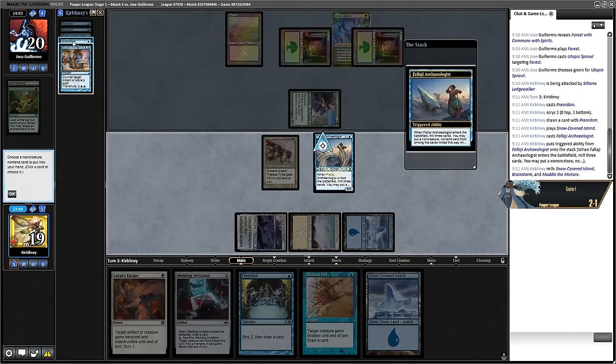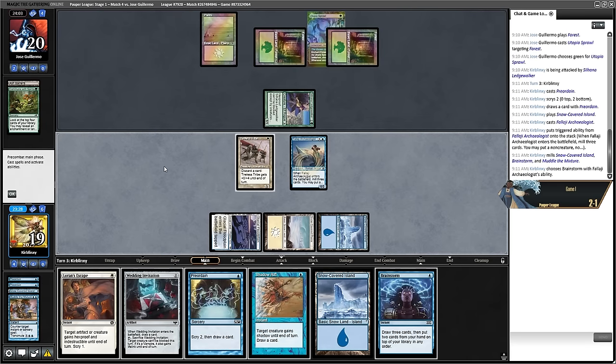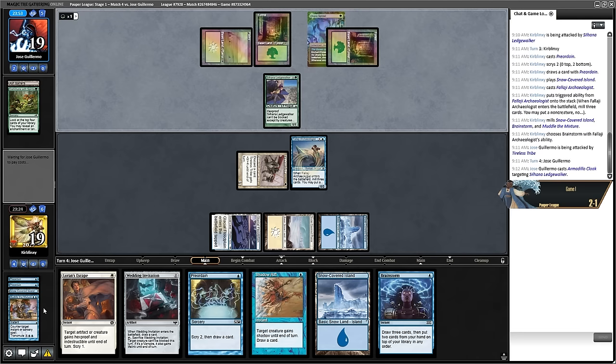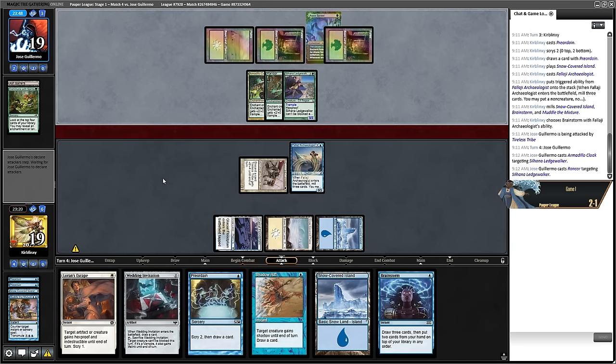Oh, war. I don't think I can waste a turn to Muddle. I think I've got to just rip it off the top. It's an interesting decision, for sure. Maybe I should have kept it into Rancor. Yep, okay. So now the life gain is rather extreme.